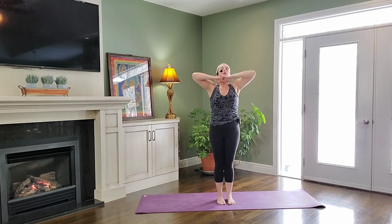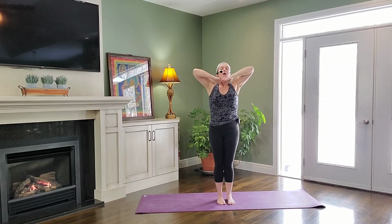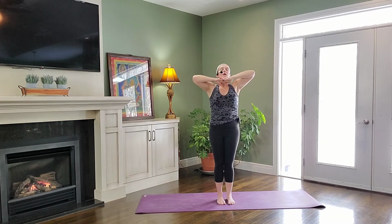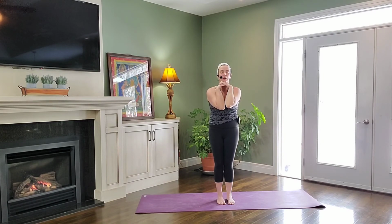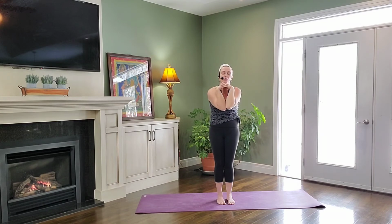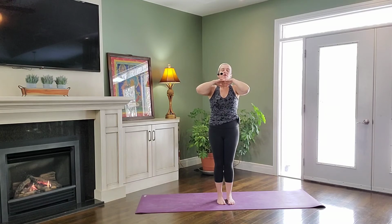Inhaling through the nose and exhaling through the mouth again. One more time, inhale, fan the elbows, spread the ribs. Exhale, navel to spine. Release the arms.